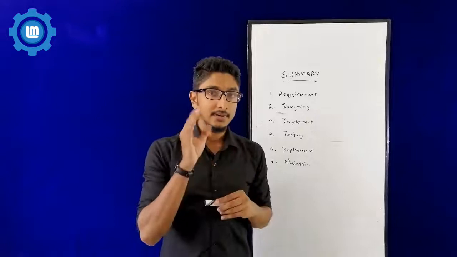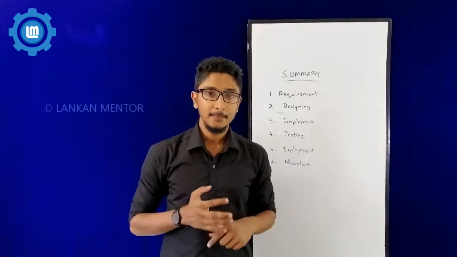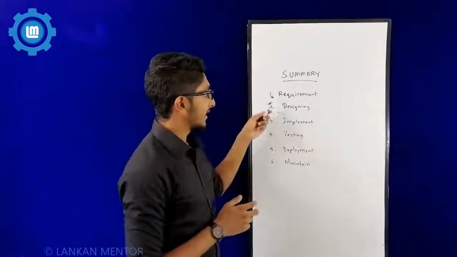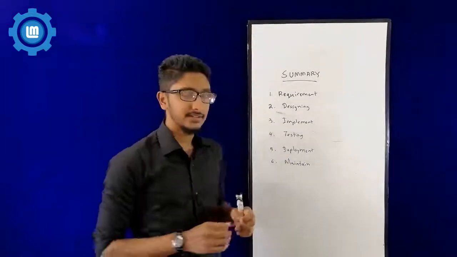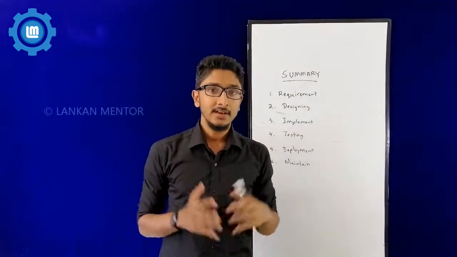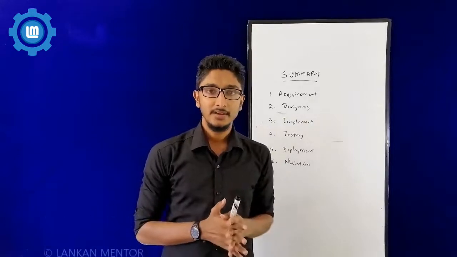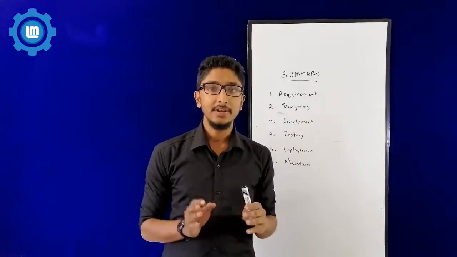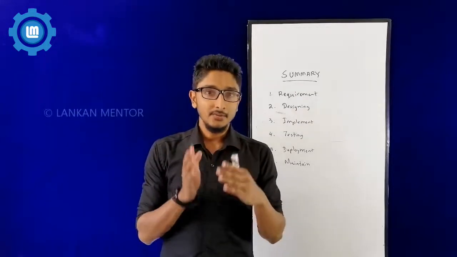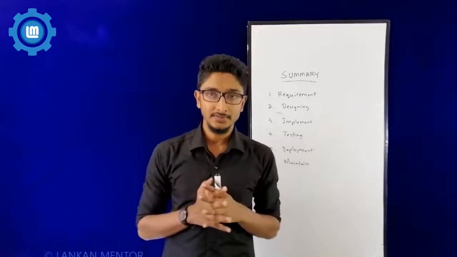Now I'm going to tell you an example from our real life so that you can remember it easily. Okay, now requirement, designing, implementation, this is a building process, right? Building process. Now let's take the example of building a house from the beginning. Now let's say you want to build a house. You have a piece of land, right? You have to build a house.